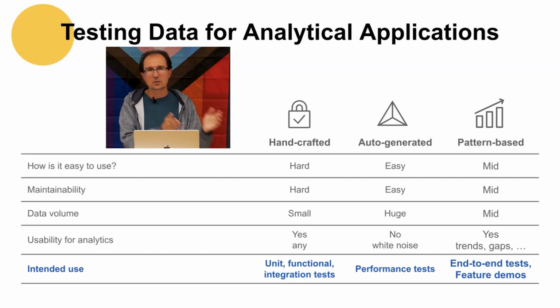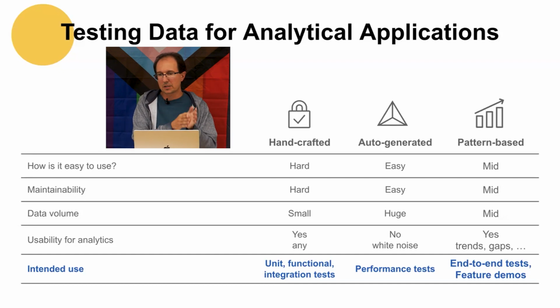Next one is, of course, pattern-based matching, and that's exactly because auto-generated data is not fitting. Typically, auto-generated data is basically white noise. It doesn't have anything significant in it. Pattern-based data, in contrast, has patterns in it because you encoded what patterns it should have inside. And yes, it might generate an even higher volume of data, but it doesn't make sense to generate billions of records, because it matters only how many patterns you put into the data that you want to detect, right? So I'm positioning it somewhere in the middle.